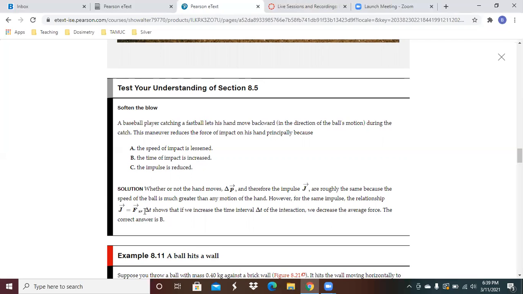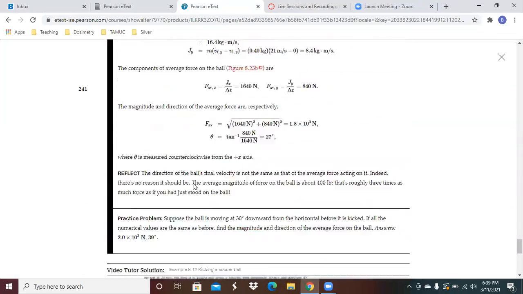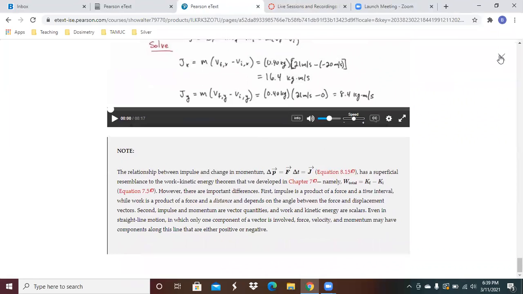But if we change that to say 2, we still need to produce 100 here because we're still trying to change, or we know what the impulse is. That's not going to change. But how quickly we execute this might change the average force needed. And if you double this up to 2, you'll cut this in half to 50. And so that reduces the force. So the correct answer in this is going to be B. So I got several other problems there to work through.